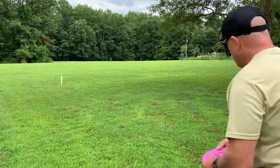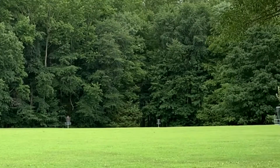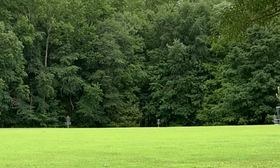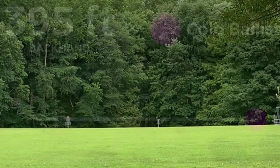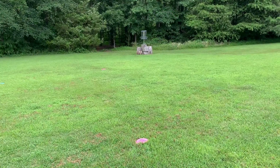And here's the gold line, or gold Ballista. I got that one way up in the air, and I think the tailwind really smushed this one down as it didn't quite get as far as the other ones, at 395. They all got a good bit of distance pretty easily.